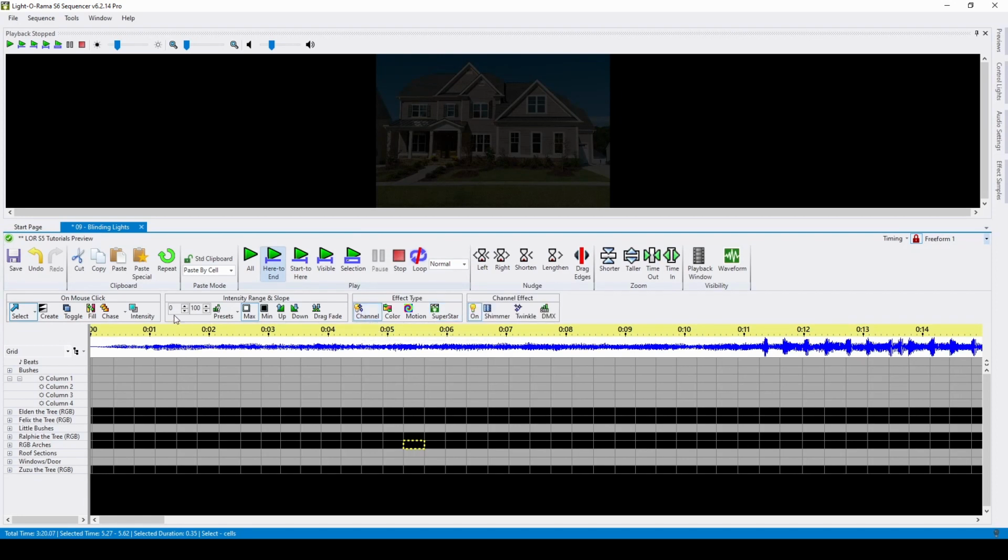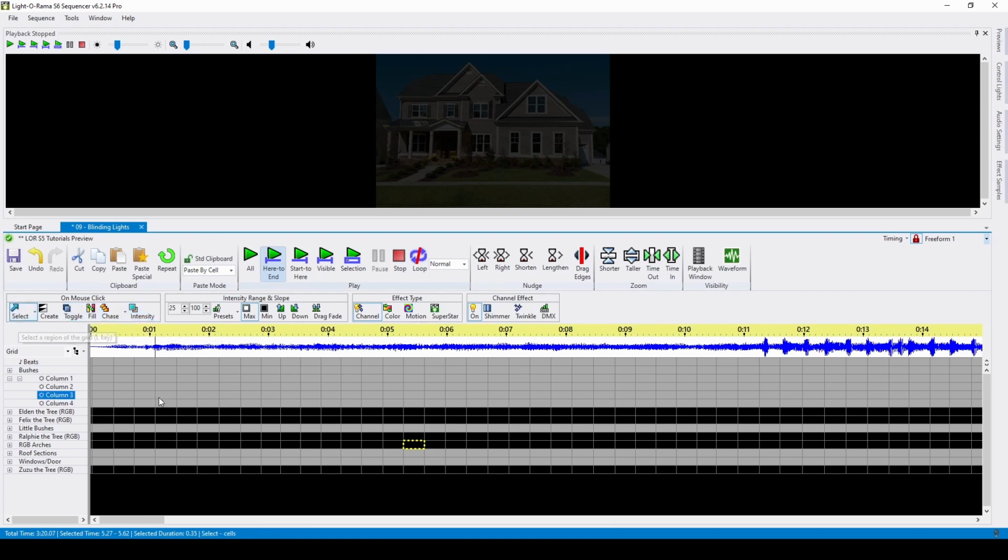The basic AC channel commands, which are also the foundation for using color fade and motion effects, are in the lower toolbar. Range allows you to set your minimum and maximum values when placing an effect, and the slope determines if your effect will be at the maximum or minimum intensity, or fade between the two. More advanced AC channel commands can be found towards the beginning of the toolbar, which include toggle, fill, chase, and intensity.